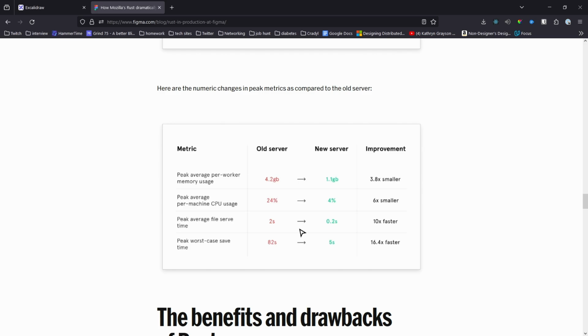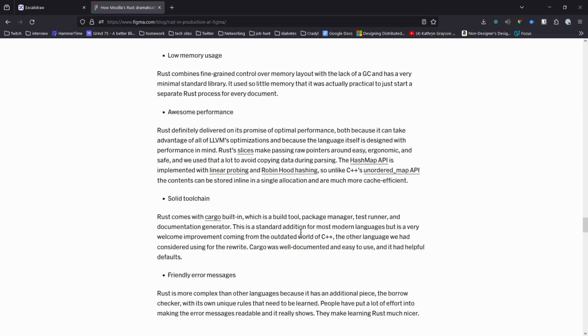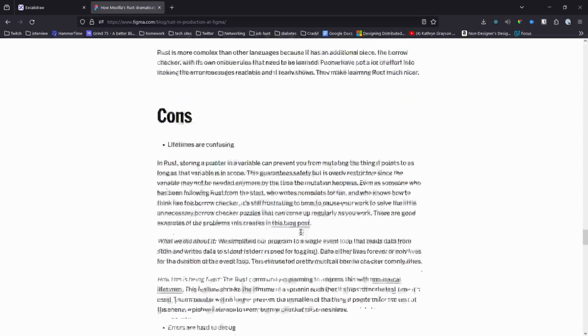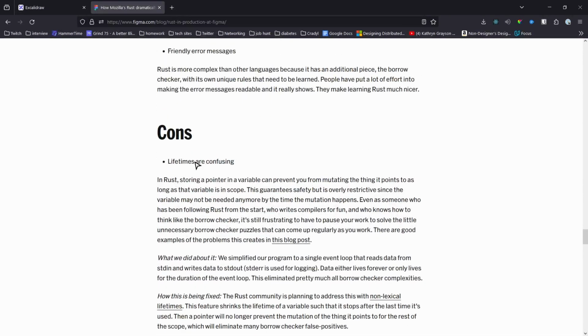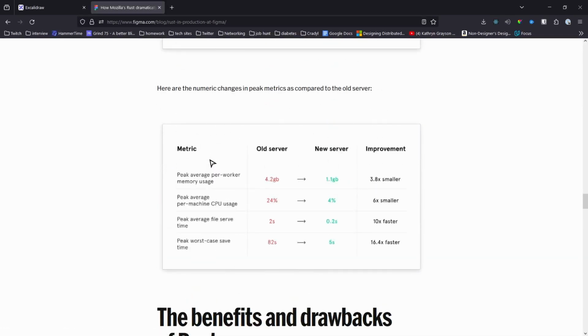Oh, wow. They have pros and cons here too. Cons, lifetimes are confusing. Yes, agree. The peak worst case is 82 seconds for save time. And then file serve time.